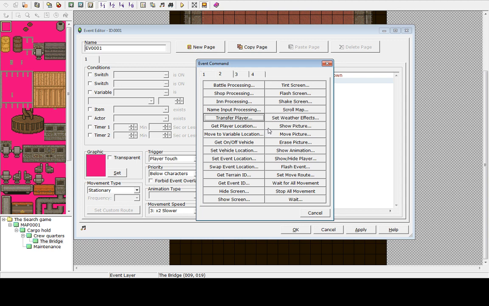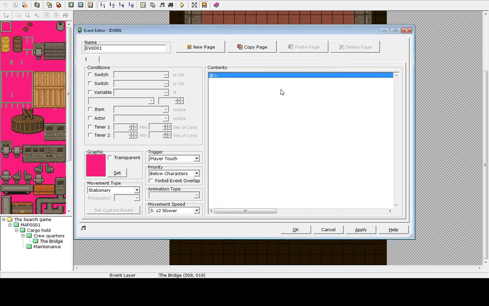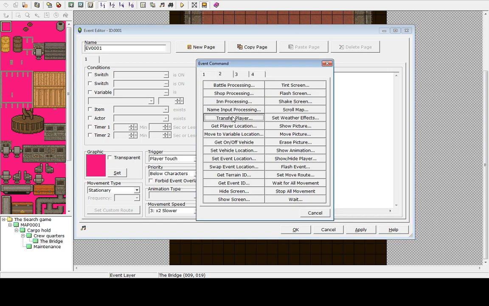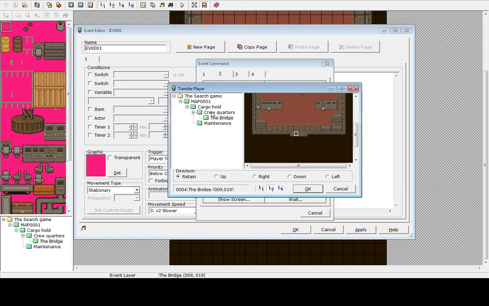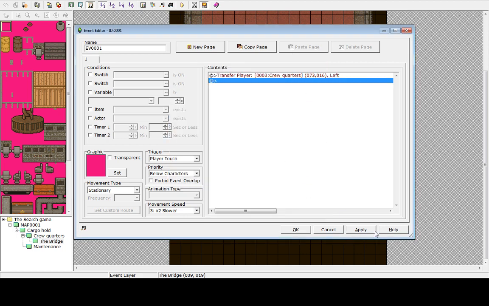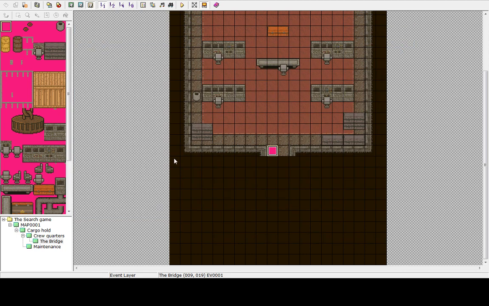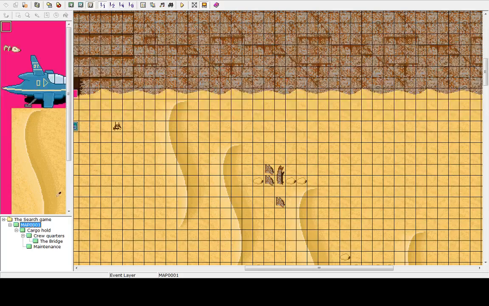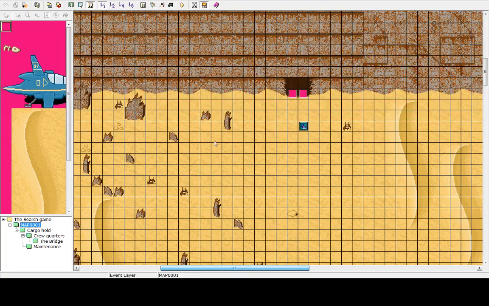Actually, I keep messing this up. I am not paying attention at all. Alright. Transfer player. This time I'll get it right. And facing left. Wait. Yes, left. Alright. Apply. Okay. And then just copy this. Paste here. Now I am going to check all of them to make sure they all work.